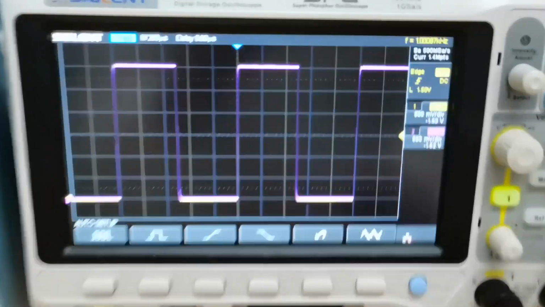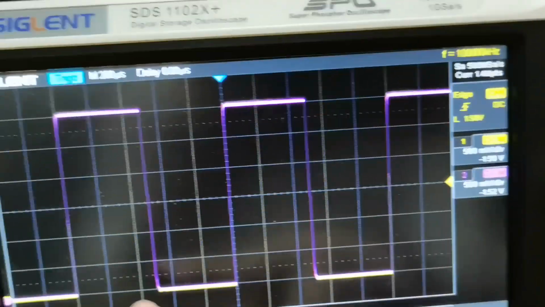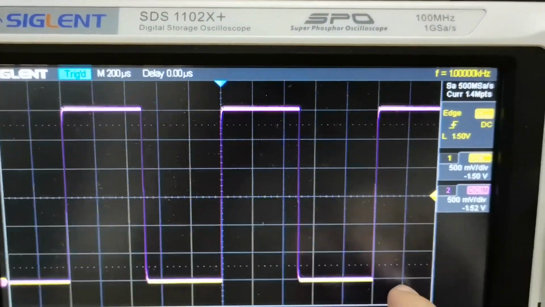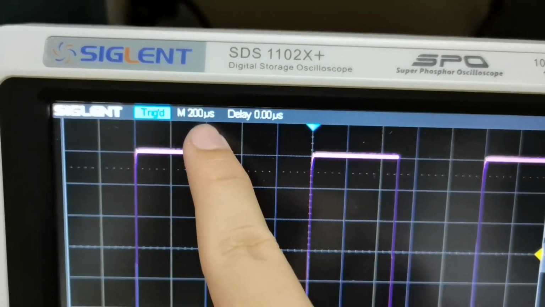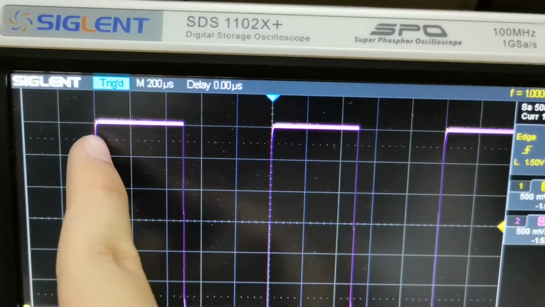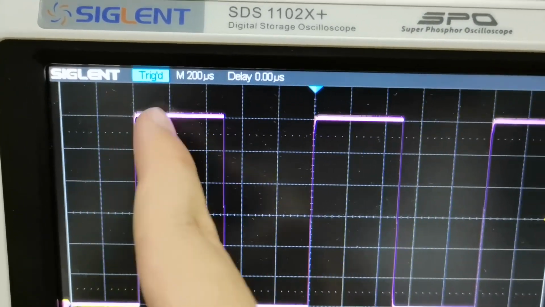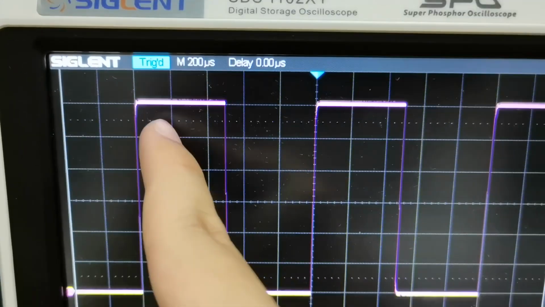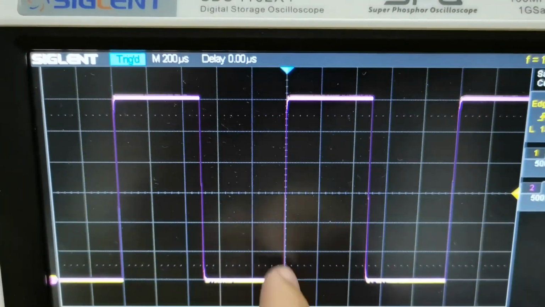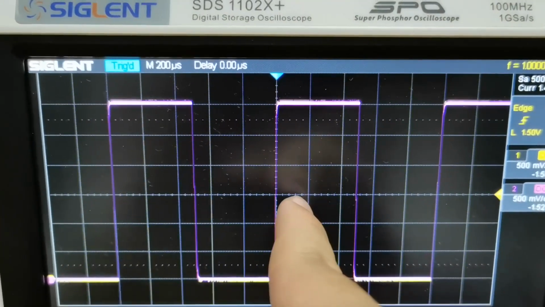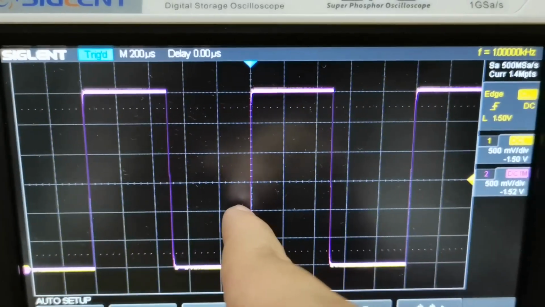Yes. Now this should shows 500 millivolt per division. So this is our calibration signal. It is a square wave with a frequency of 1 kilohertz, right? This here shows the time between each square of the time axis, of the x-axis. So it is 200 microsecond, right? This is 200, 400, 600, 800, and then 1000. So we complete one cycle in 1000 microseconds or 1 milliseconds. So our signal is 1 kilohertz.